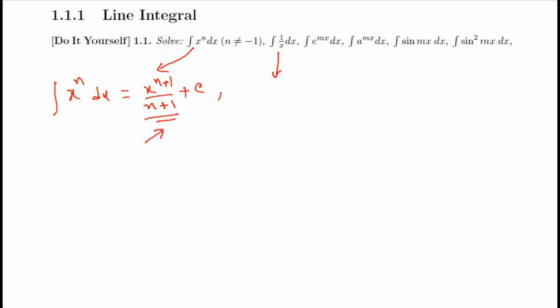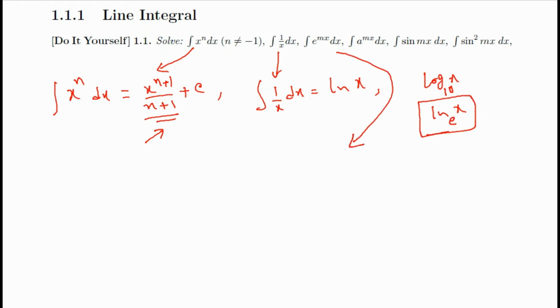Second, if n equals minus 1, then this integration reduces to 1 by x, and this equals ln x. Now remember, log x and ln x are different. In log x we usually consider base 10, and in ln x we consider base e. In calculus, we deal with ln x.